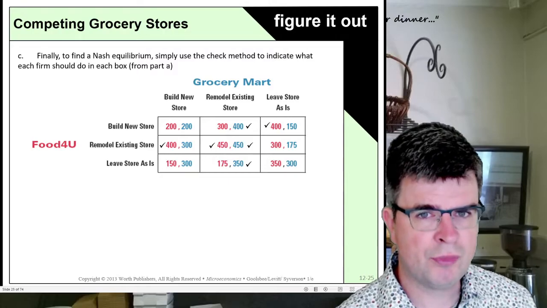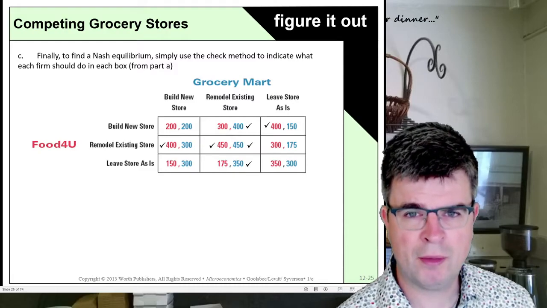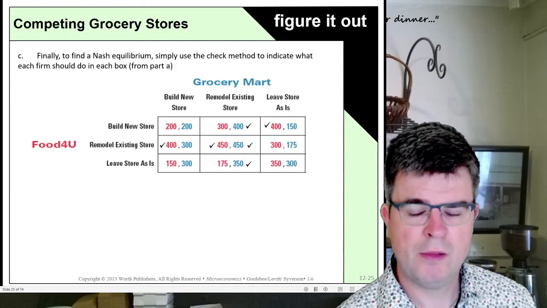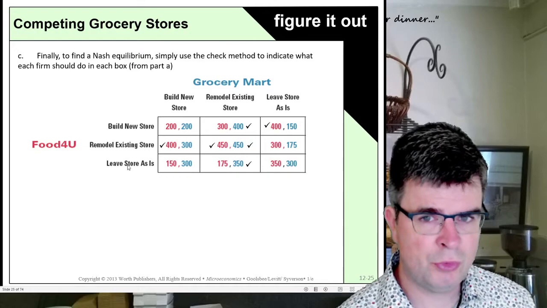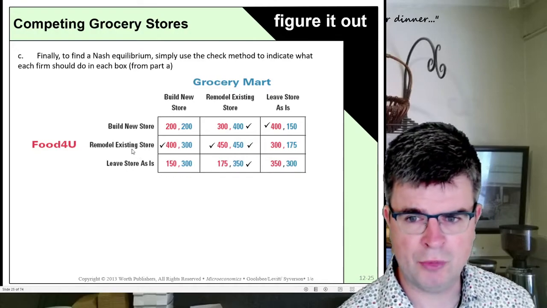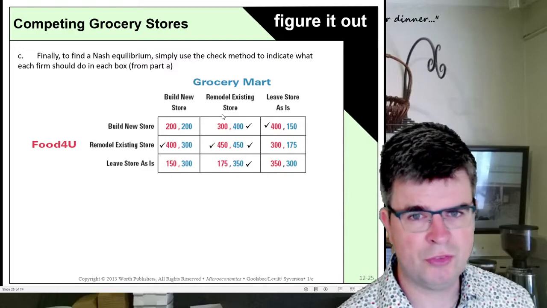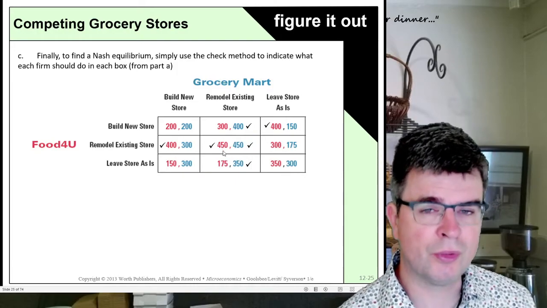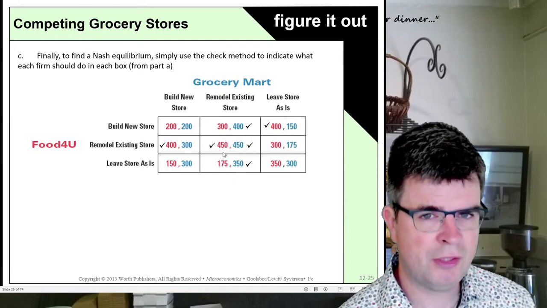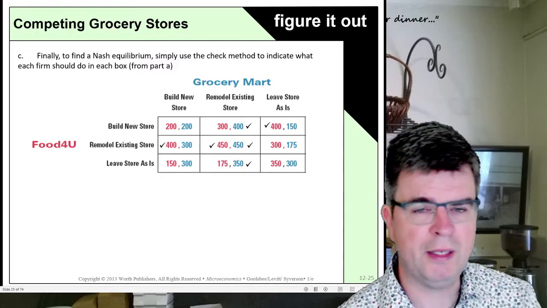Importantly, if you have to derive the Nash equilibrium, then it's always an equilibrium in a pair of strategies, what people choose. So if you are asked to find a Nash equilibrium, then if you found it, you should write the Nash equilibrium of this game is remodel. You should frame it in terms of the strategies chosen. You should not say the Nash equilibrium is 450. So the Nash equilibrium is defined in terms of strategies and not in terms of payoffs.